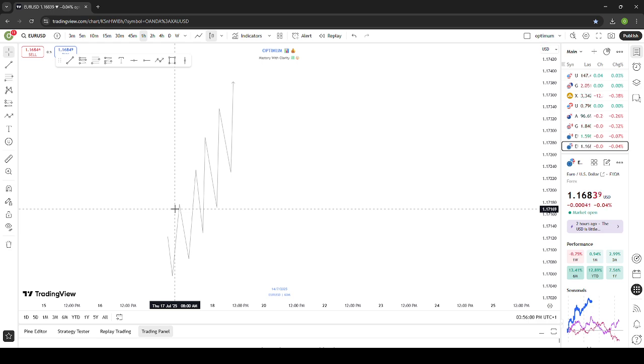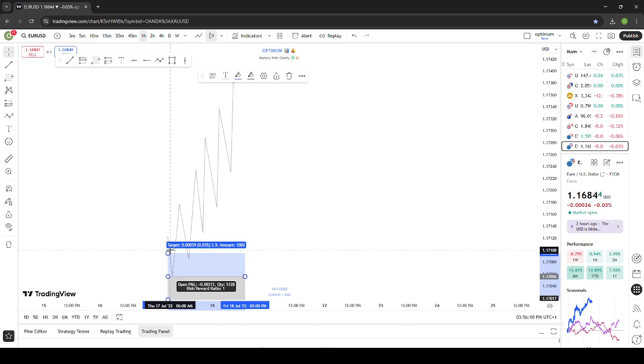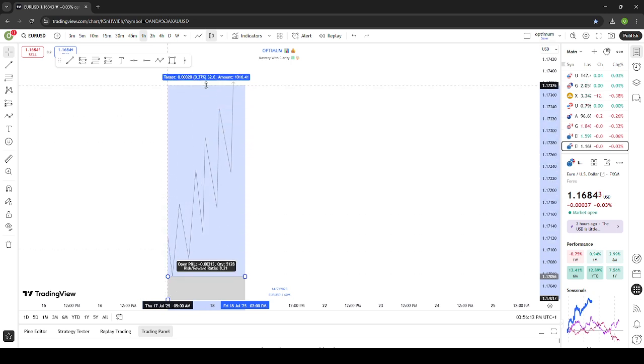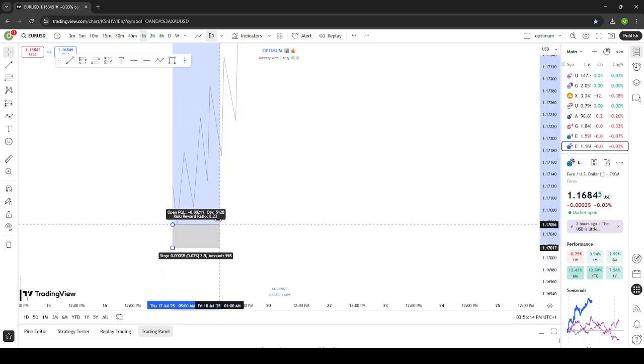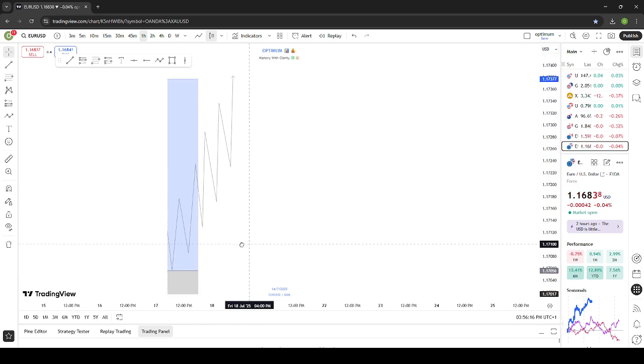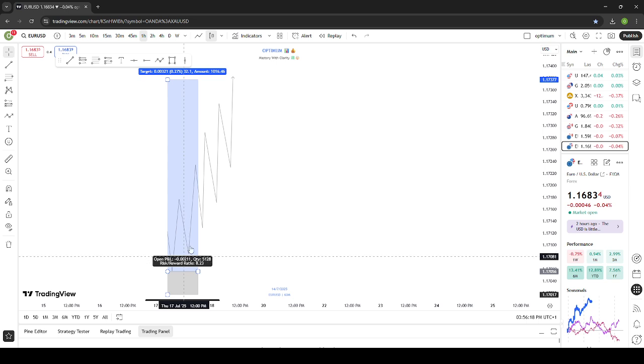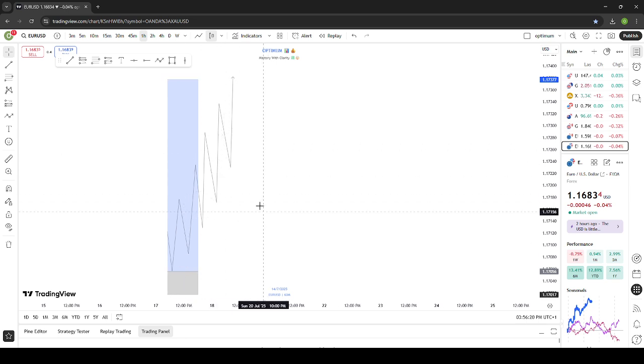So you don't just come here and start looking for how to sell. No, just continue to buy and follow the trend. Because you can start your buy from here and then aim for this last high. And once you aim for this last high, that does not mean that you cannot see more buys. You can catch all these ones too and join the buys and continue to go.